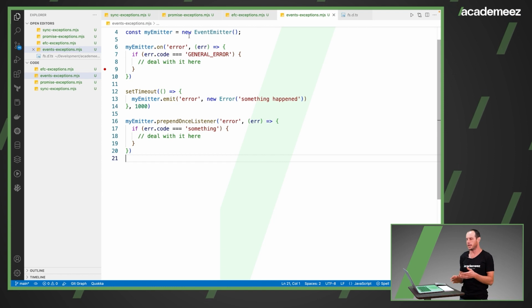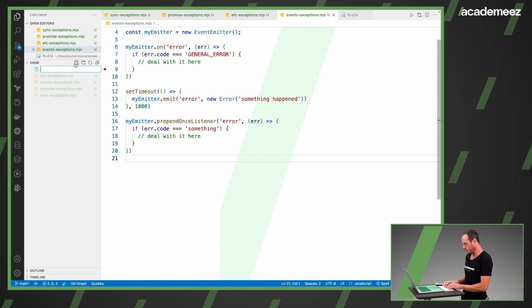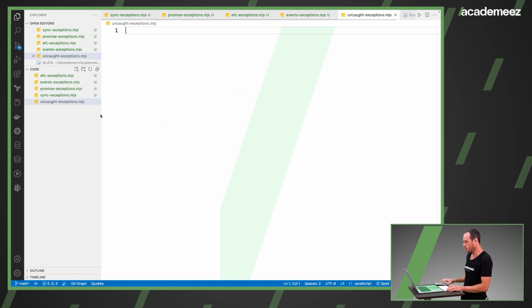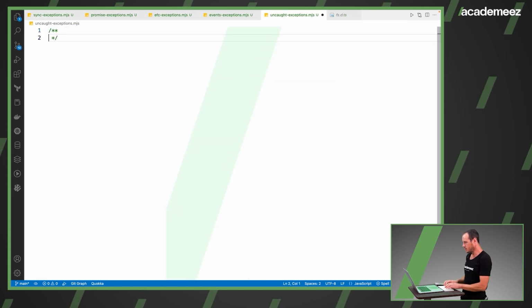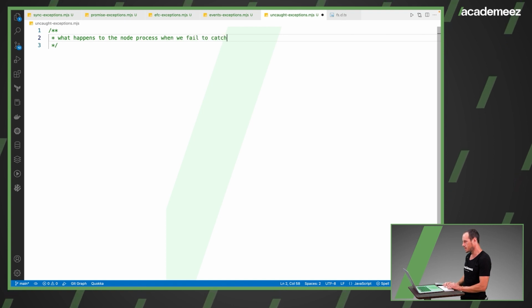Going back to our IDE, let's examine what happens when we fail to catch an exception. So for this, we're going to create a new file. We're going to call it uncaught exceptions.mjs, and we're going to experiment here with what happens to the node process when we fail to catch an exception.